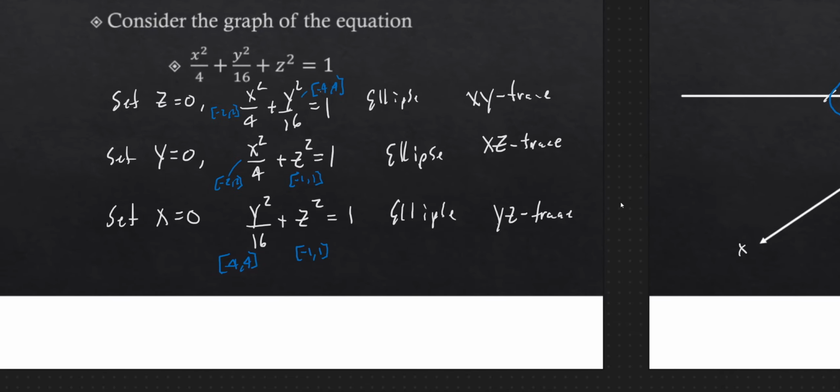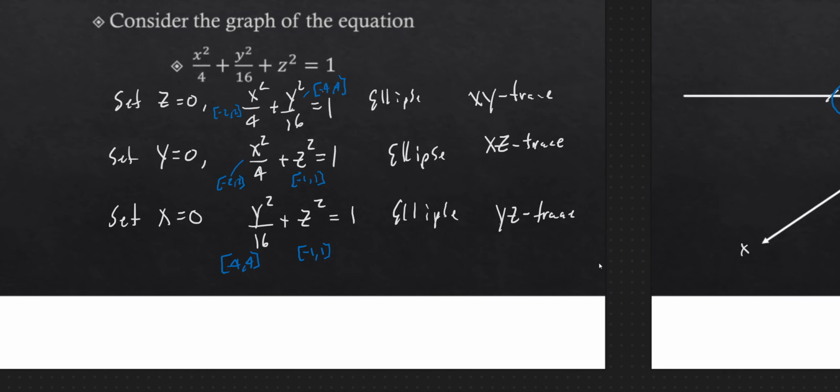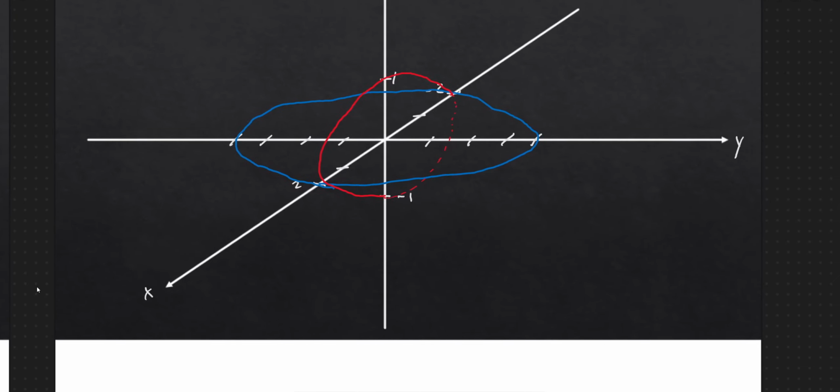And then let's do the YZ trace. So Y went from -4 to 4, and Z again from -1 to 1. And I am going to see all of this one. This comes up. This is sort of the one that we're flush with, that we're facing. And down like that. So that's the trace in the YZ. And then the rest of the ellipsoid. So here's my X1. Goes around like that.